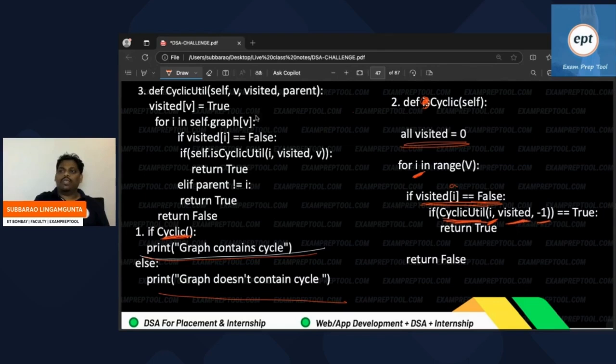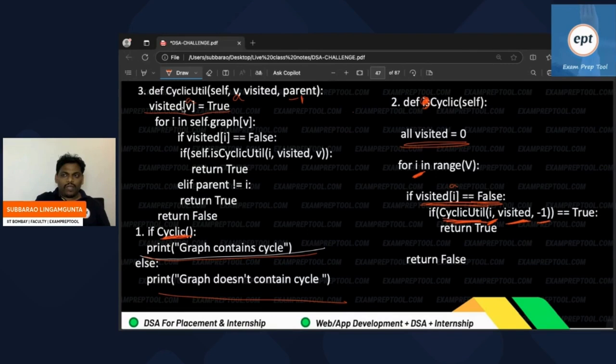Right? It will go here. Let's see what it will get. A came. Visited array came. It's okay. Parent is -1. As soon as you come inside, first visited of A is true. Visited of A is true. Afterwards, after it became true, now what you will do is this one.